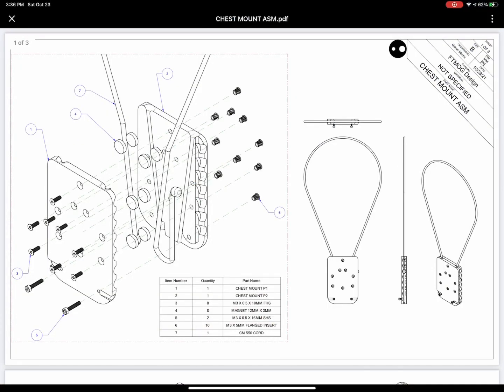Lastly, this is the PDF that's going to be included with all the files. The first sheet here is your exploded view showing all your components that go into making the actual chest mount. The magnets, I bought them at local Home Depot. The flanged heat inserts, you can get those off Amazon, and the screws you can get off Amazon as well. 550 cord, wherever, and material, use whatever you want.